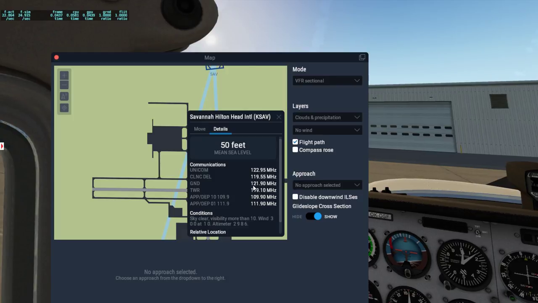Probably be one of those things where I jump into WED and plug that in one of these days. I'm going to make a note here. Plug that into Savannah, just so it's there. With any of the airports that I've made moving forward, I want to make sure that everything's got the current frequencies. That way pilots can get more familiar with using their charts from SkyVector or what have you, and being able to translate those into X-Plane. I've found some of the main airports were way off.